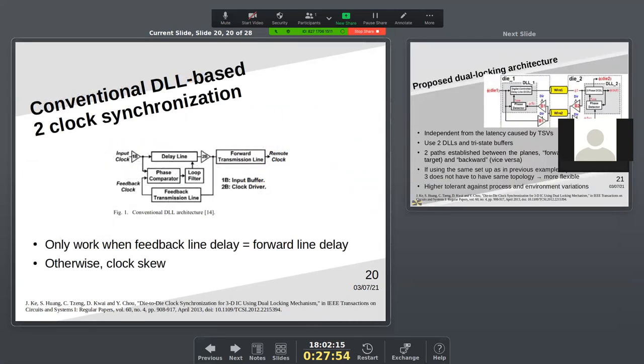So the conventional way of using delay lock loops for synchronization between dies is to have an input clock in the delay line. This is the delay lock loop, and then after it's synchronized, it will be put onto the forward transmission line to a remote clock on a different die.